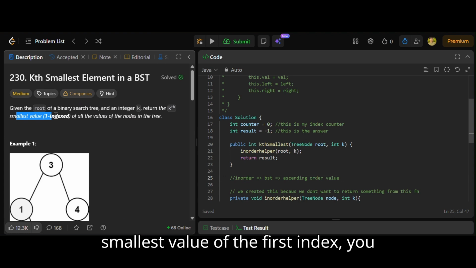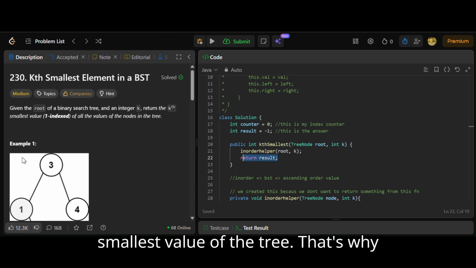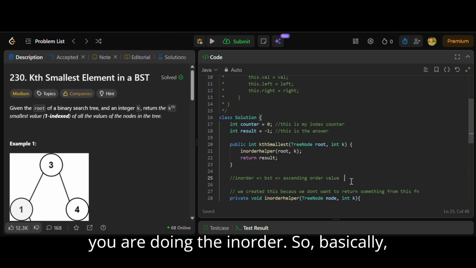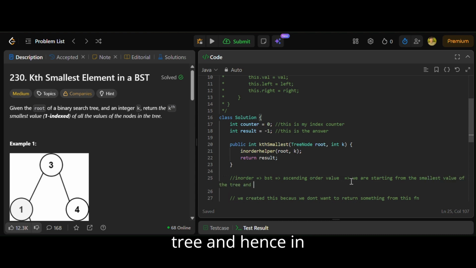Basically, by in-order you are starting from the smallest value of the tree, and hence in-order is usable.